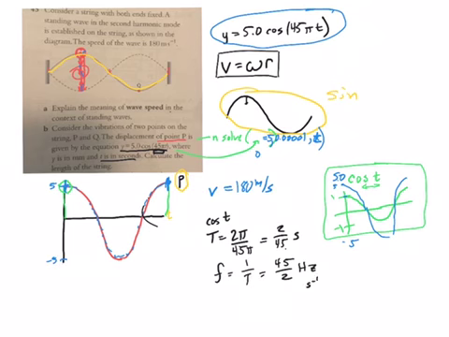Once you have the frequency, you should be able to put that into the same equation that we often use, v equals wavelength times frequency. You have the velocity and you have the frequency, so you should be able to calculate the wavelength. Once you have the wavelength, you can see that the length of the string covers exactly one wavelength there, so you know the wavelength, you know the length of the string. That's this question. I'm not going to give you the final answer. You can work through that and check it in your textbook.